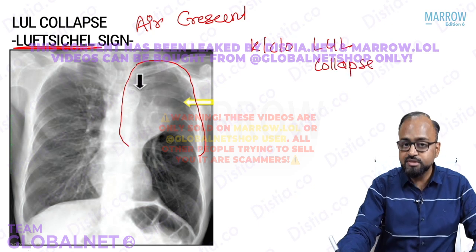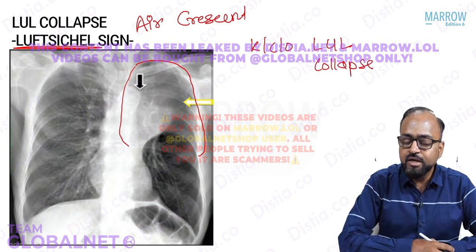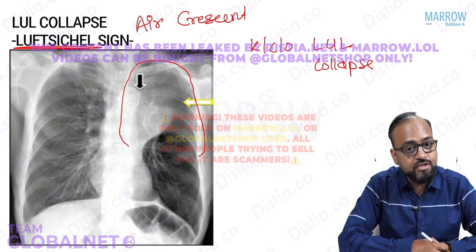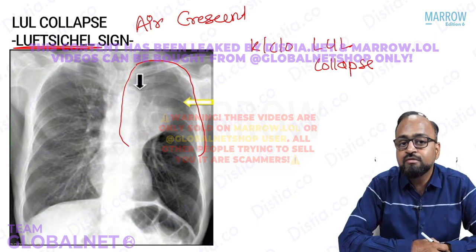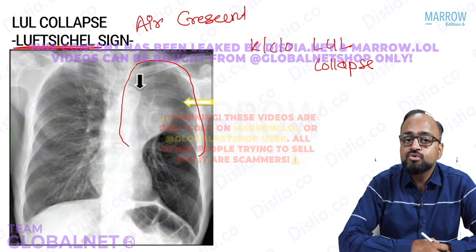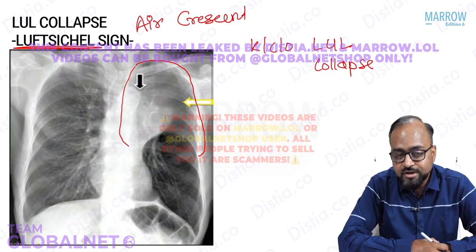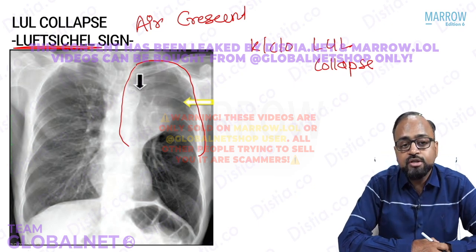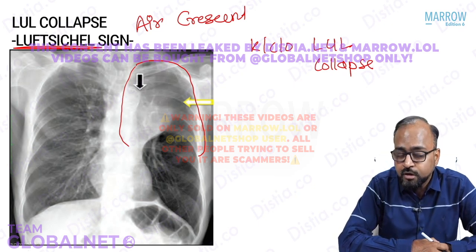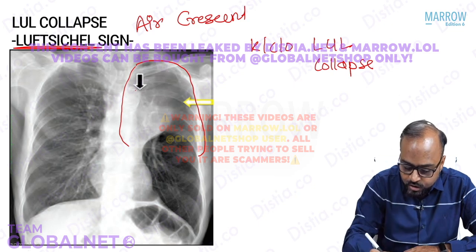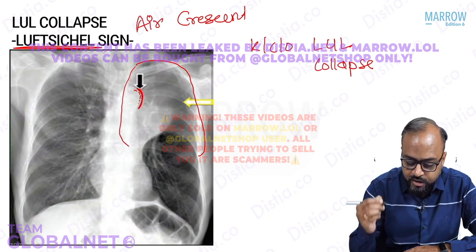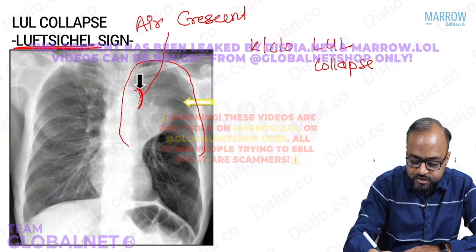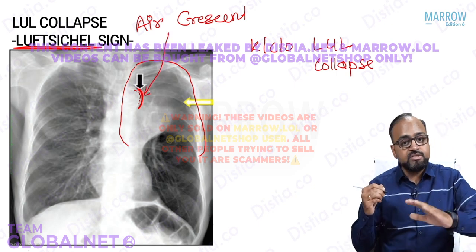Now, do you remember in the silhouette sign we have studied, if the aortic knuckle margin is not well seen, then which lobe of lung is involved? It is usually the left upper lobe, apicoposterior segment. So we know that when the left upper lobe is abnormal, the aortic knuckle margin will not be seen, isn't it? But look at this radiograph, look at the black arrow. Can you see a sharp aortic knuckle? In fact, there is a crescent of air which is seen lateral to it. And this crescent of air which is seen in left upper lobe collapse is called Luft-Sichel.